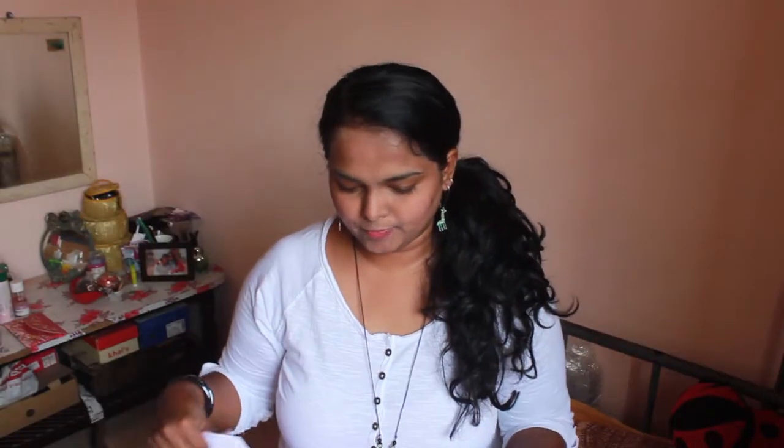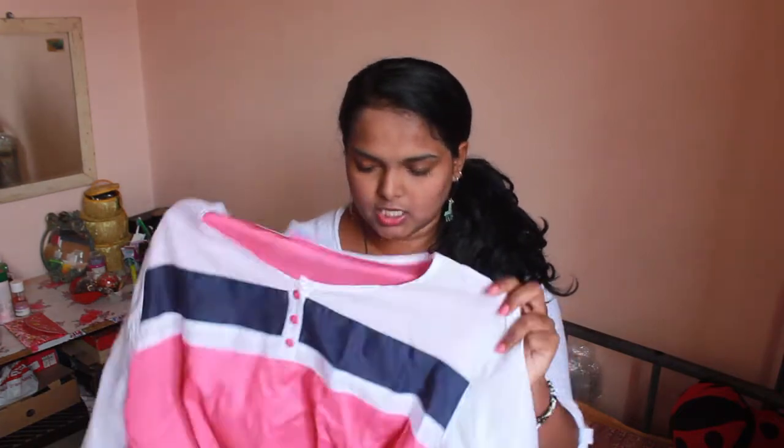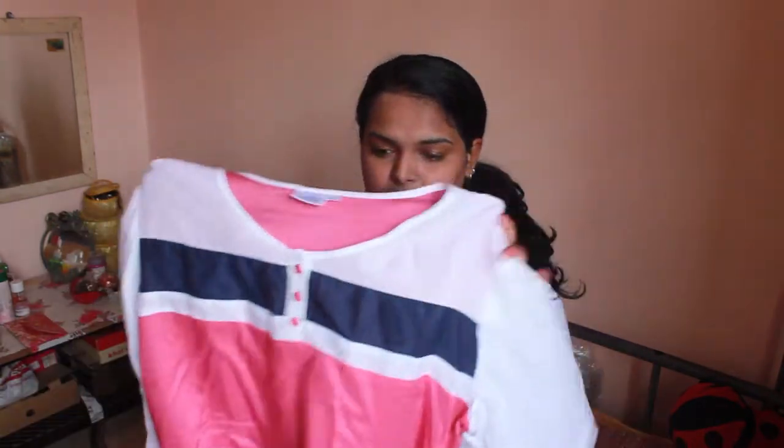The first place we went to was awesome — it's a place where you can buy a lot of Indian tunic tops, kurta tops and stuff like that. It's a very nice place, and because it's summer they have a beautiful cotton collection. I went and bought this — this is the first thing I picked up.